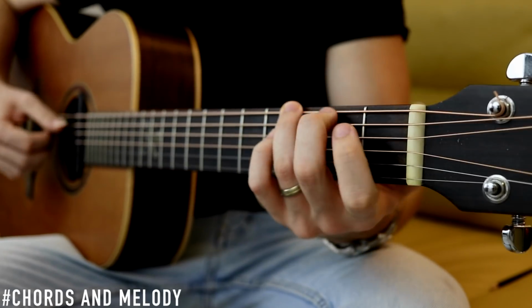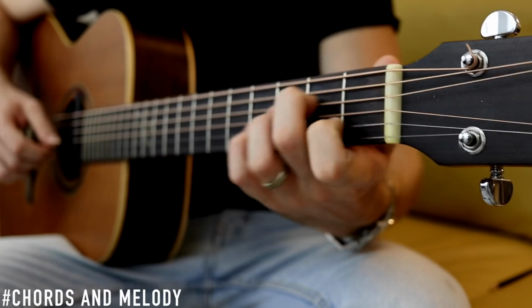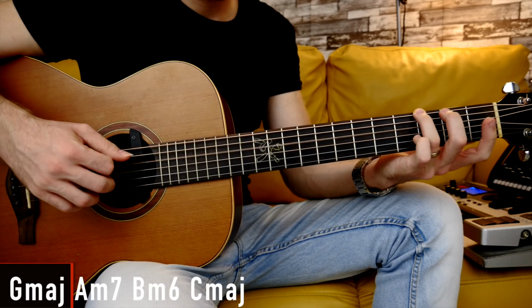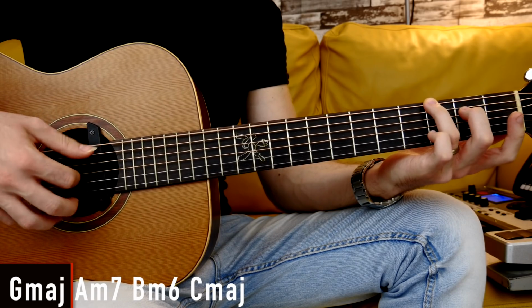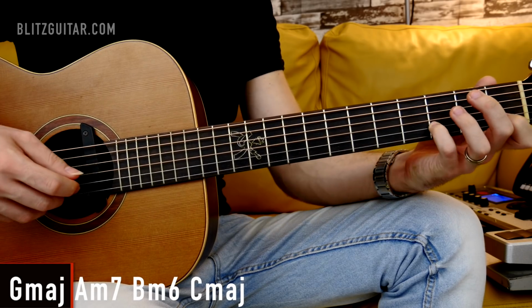Now the second time we play the chord progression, we're gonna actually add a melody. So it sounds like this. I'm playing the same chord progression, and the first arpeggio is the same, but then I'm gonna have the melody. So I'm playing 6, 3 with the index, thumb, and index, and then the melody on the B string fret number 3 and fret number 1.